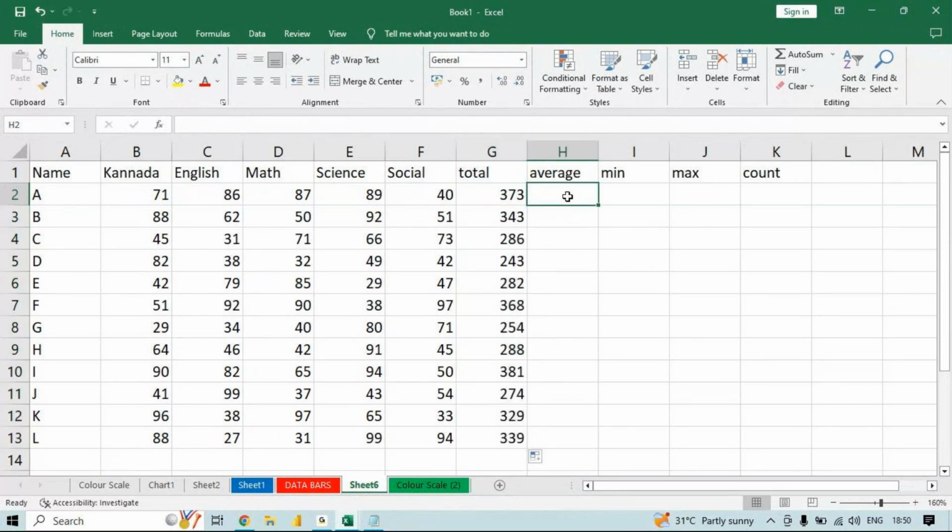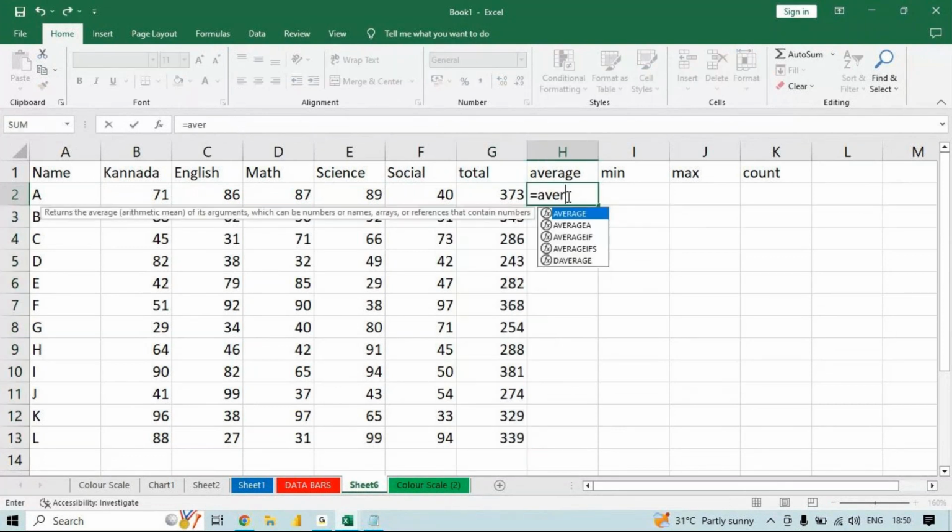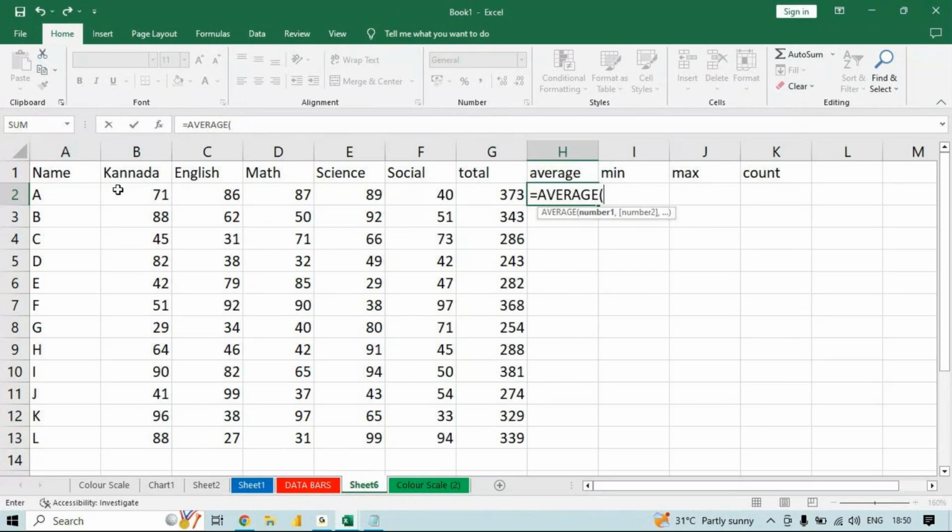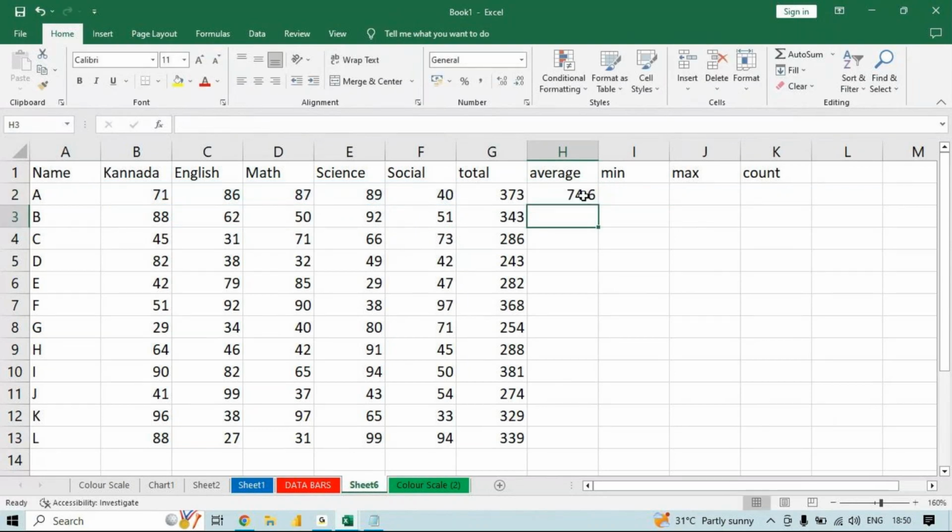Again, average equals AVERAGE, open bracket, range, close bracket, for 5 subjects.